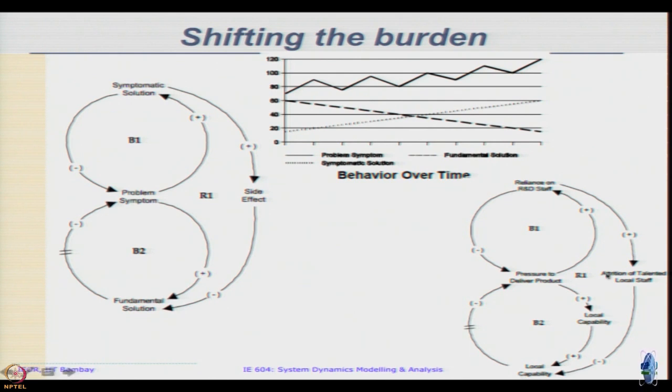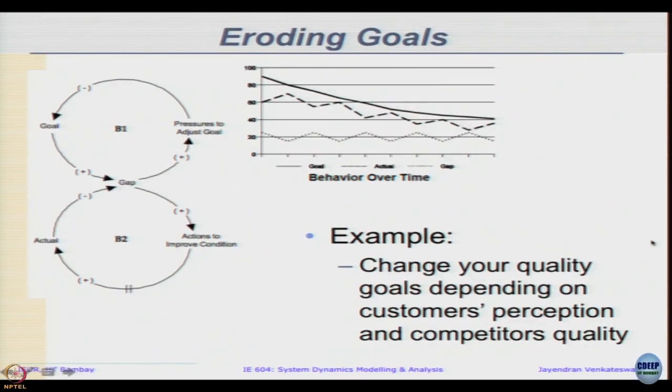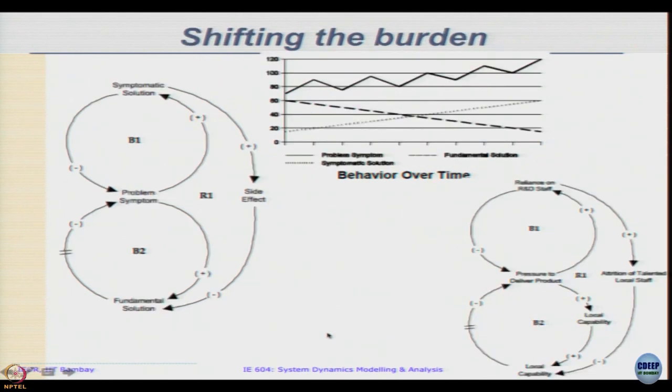The result is they may also not want to stick around if they are always firefighting. They may say, okay, I don't want to continue, I may leave the organization, which is the side effect you may end up actually facing. So, the problem symptom keeps appearing again and again in this kind of sawtooth pattern, and with the symptomatic solution, initially we may do some solution, but again and again we know that the solution does not work. So, it keeps reducing and the fundamental problem keeps increasing.